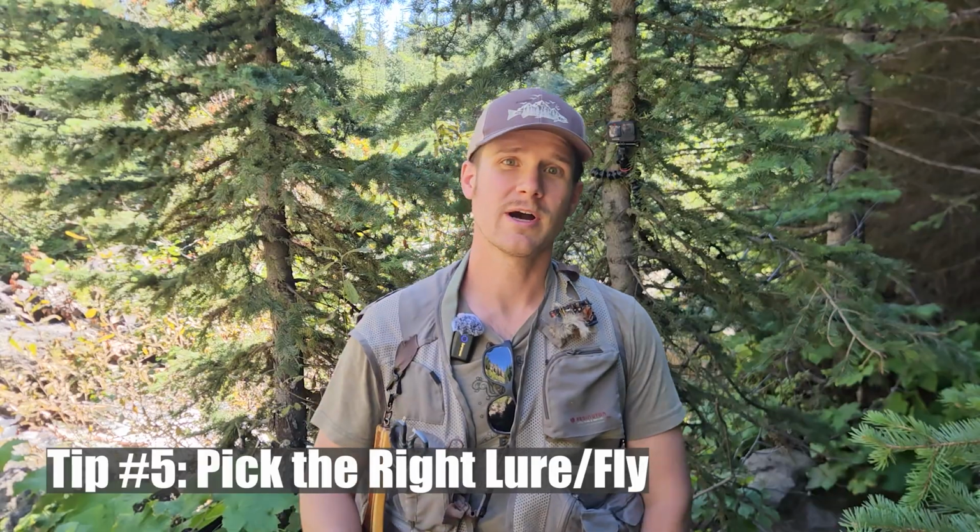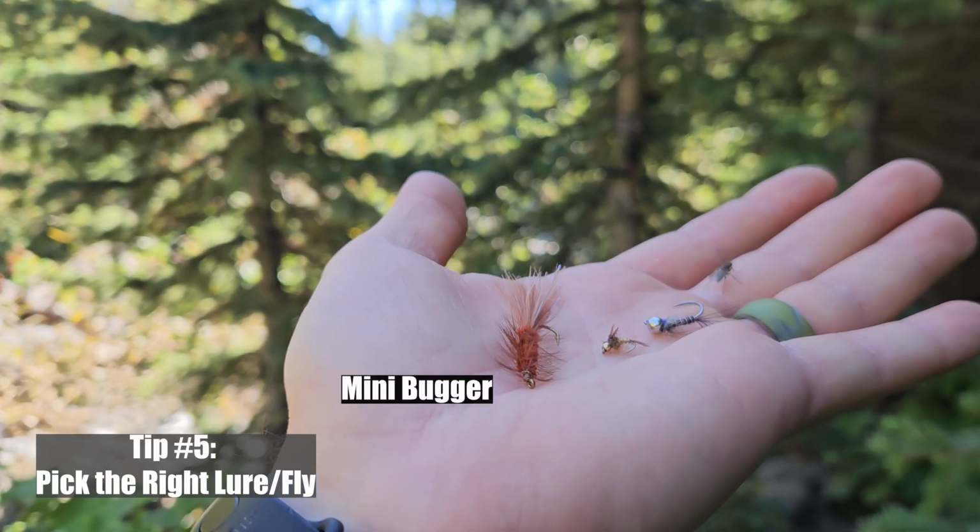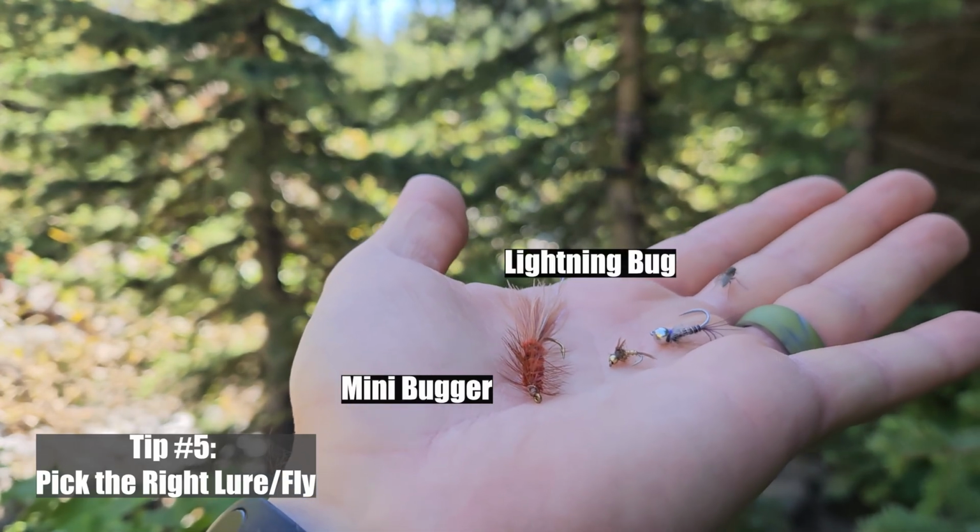Number 6, pick the right lure or fly. If you've ever bought flies, you can see there are hundreds of different options. I'm going to keep this simple because I only really use 3. I've got a tiny woolly bugger, a tiny lightning bug, and a jig fly.